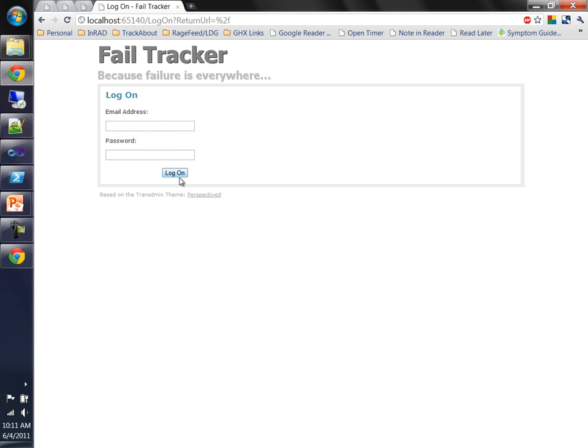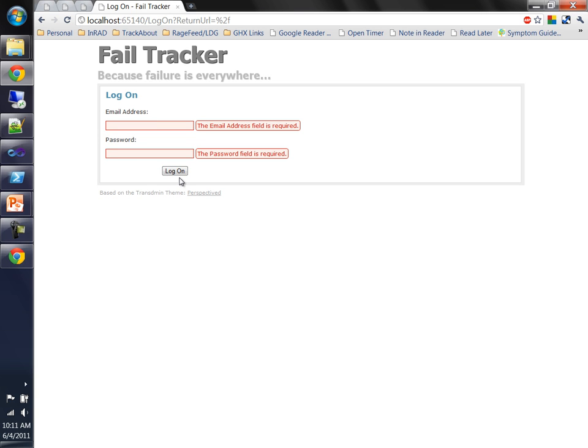Let's try to submit our form. Boom. Validation errors. I didn't have to do anything really. I did have to enable it in my templates, but after that, I didn't have to do anything in the view itself. The validation messages are all coming from the conventions I've established. And since we tagged this one with an email address, it has to be a valid email address. We can't enter just garbage, it's going to catch it.